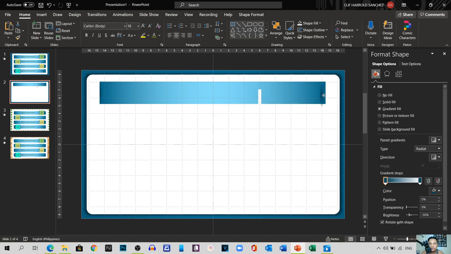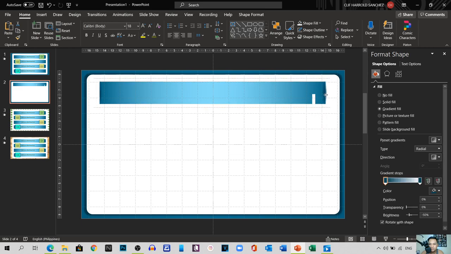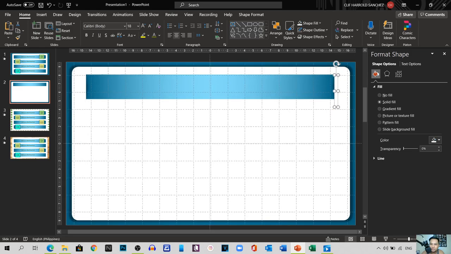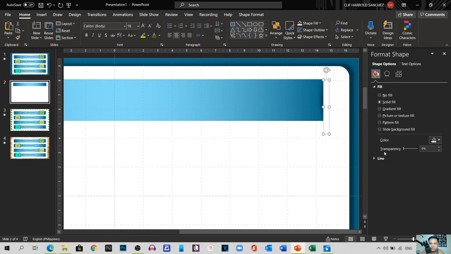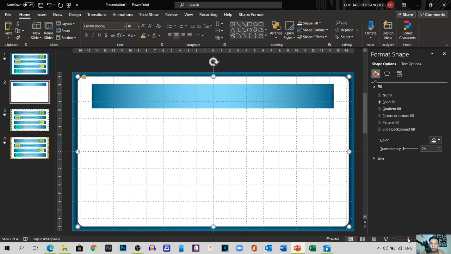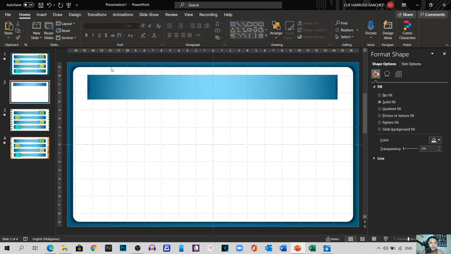Click natin muna itong shadow effect natin. I-align natin siya para masentro. And then, so with this one, position lang din natin siya. Teka, ayusin muna natin ito ulit. Hindi siya nakasentro. Ayan. Then, this one. Zoom nga natin para mas kita natin. Ayan ang magiging itsura niya. Sentro. Yan. So, meron na tayong 3D effect. Yan. So, ayan yung magiging itsura niya.